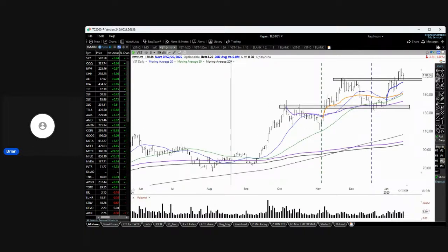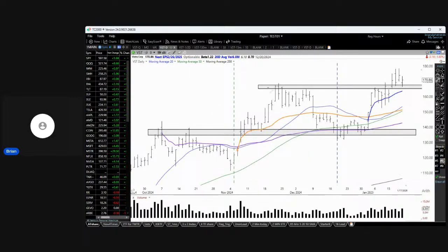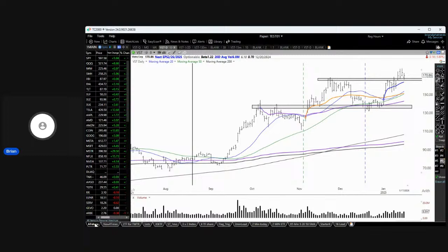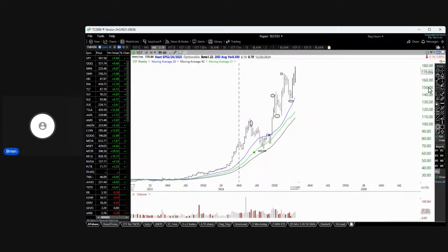They purchased call options in here on January 14th also. So prior resistance holding as support. It's not a new uptrend, but it's an established uptrend. And you could argue that it's extended, and I agree with you, but the pattern is still very clear. I think the timing of this purchase wasn't probably their best purchase, simply because when you look at prior rallies, we're kind of getting to the point where prior rallies have started to pull back. So I wouldn't be in a hurry. I think this one's going to probably take a little bit more time before it gets going.